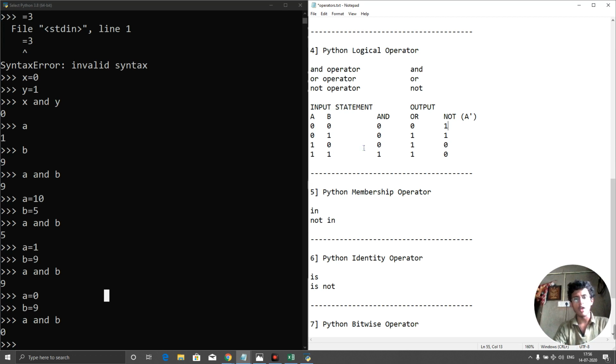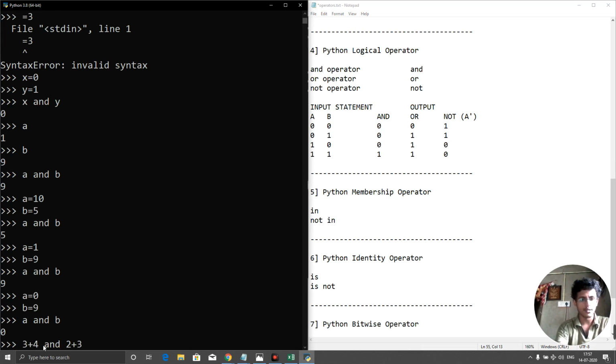The logical operator calculates some expression. For example, if I have some expressions like 3 plus 4 and 2 plus 3, it will calculate this expression, that is 4 plus 3, that is 7. 7 is true.